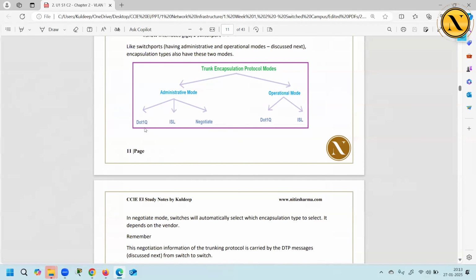So if you configure, let's say, negotiate on one side, and you are saying dot1Q on the other side, as I have shown you, the admin side on one side I said dot1Q, and the other side was negotiate. So what was the operational mode on the other side also? Dot1Q, right? So it happens the same here also.